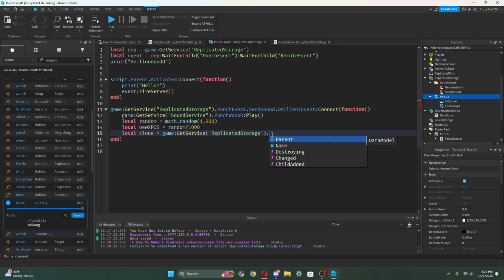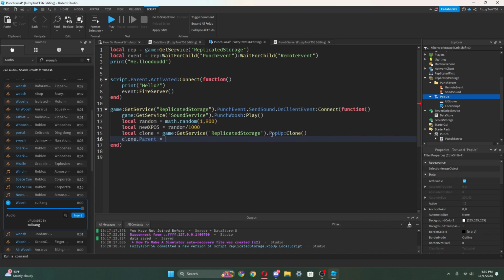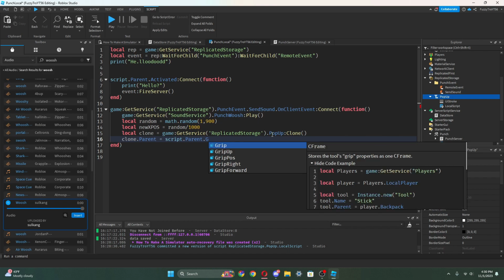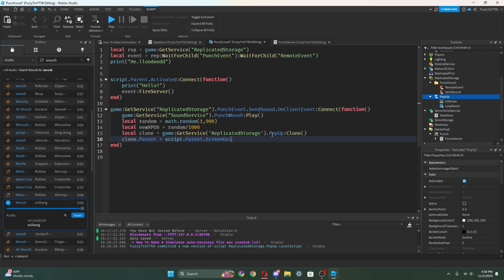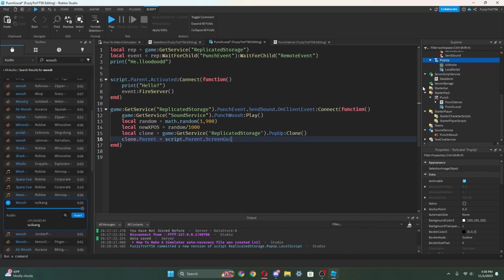And then we called it PopUp, so we're going to call PopUp and then Clone. Then clone.Parent equals script.Parent.ScreenGui. So where is this located?